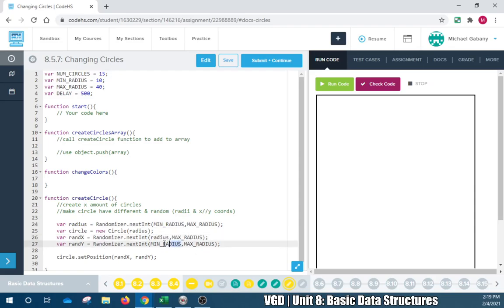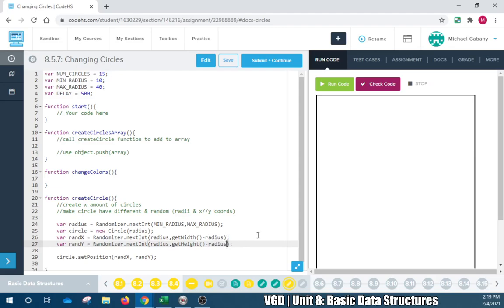Right, and its Y is also going to be radius. We want to offset it by that much. And then, in the past we did get width minus its radius. This has been explained in previous videos, so if you don't remember, I suggest you go back and work yourself up to this step, right?